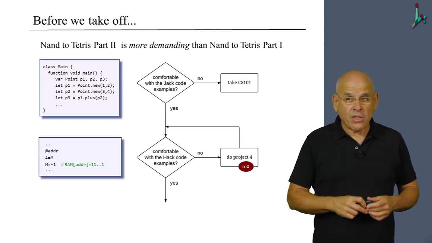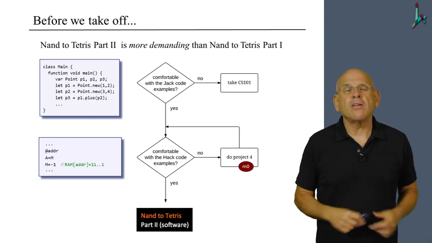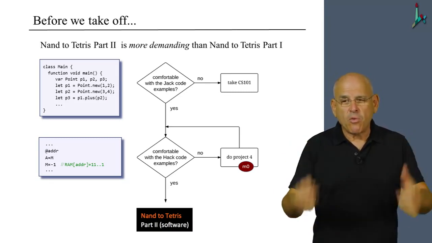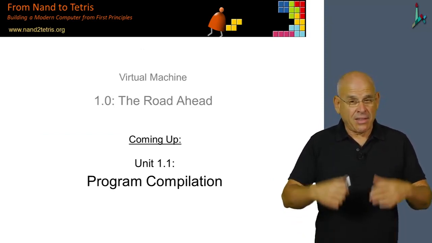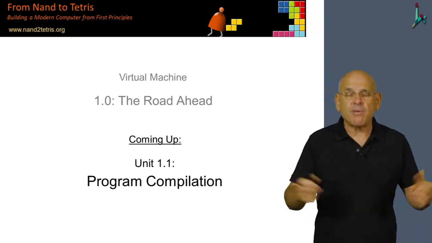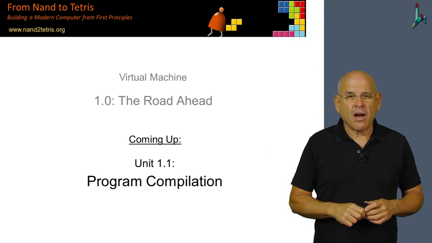If the answer to both questions is a resounding yes, then welcome aboard. You're ready to take NAND to Tetris Part 2, and we can move ahead and actually start the course. And in the next unit, we're going to talk about some compilation aspects, and then we'll start to actually build our virtual machine.